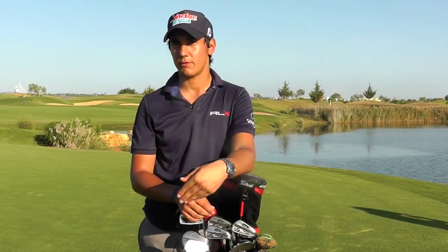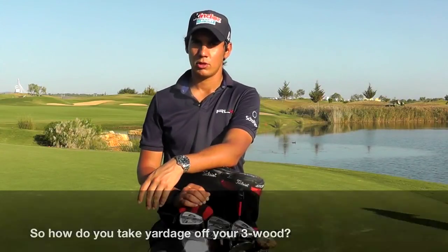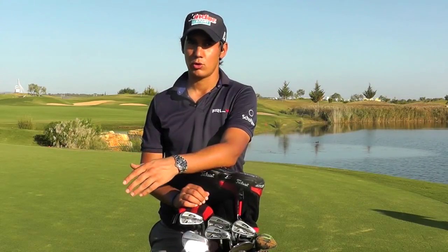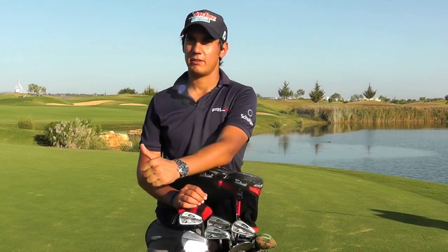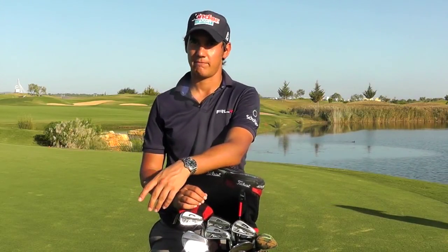I think the best players like Rory hit his 3-wood really well. He hits it high. And you need to be fast and have a little bit of inside out. I'll probably grip it a little shorter, and I would try after impact, I have the feeling to really let the arms and the hands go low and left. So that's the feeling that I would like to have. I would take divot with that kind of swing, but obviously when you're punching the ball, it's kind of normal to take a little bit of divot. So that would be the kind of idea I would have.